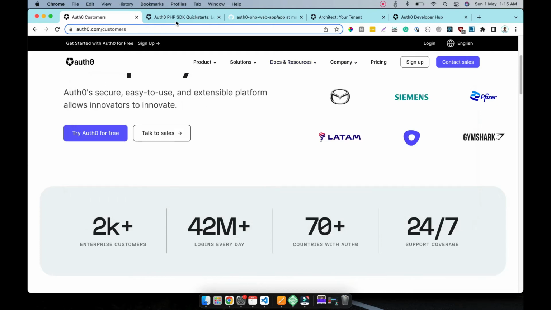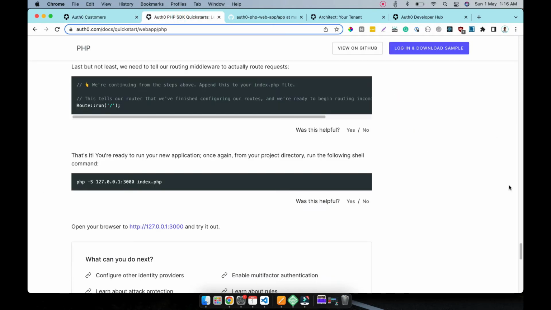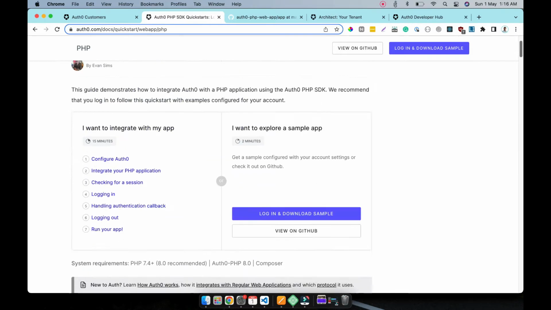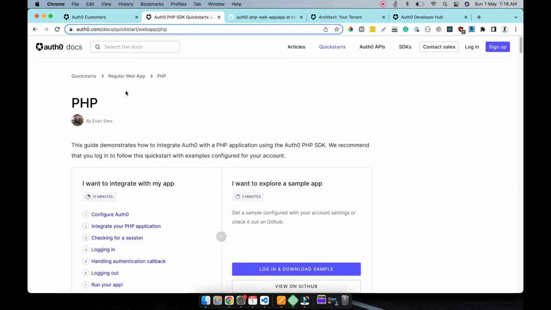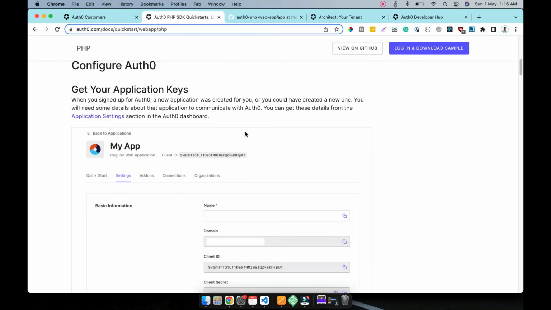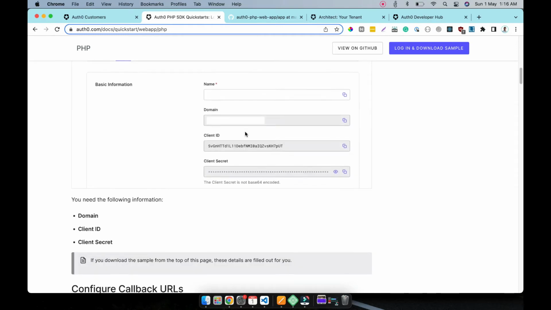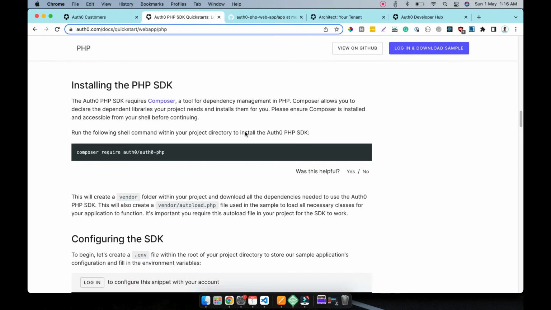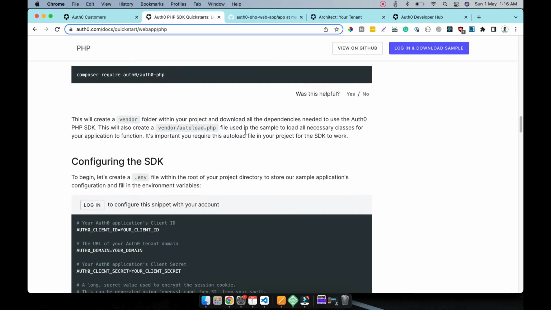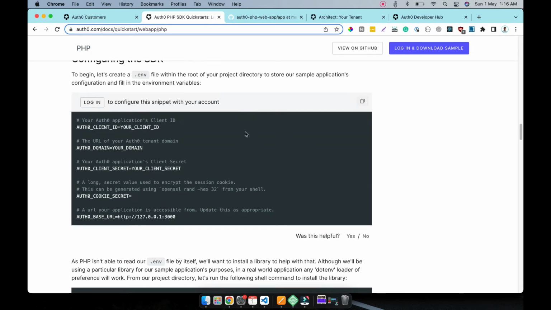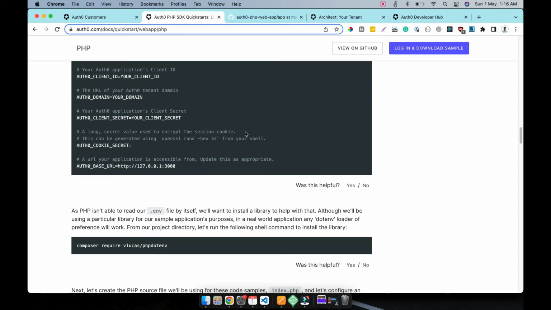But as a developer, for me, I'm more interested in their documentation. So when you go to their documentation, you can see the quick start guides. Here I'm with PHP. So I'm a PHP developer. I use PHP for most of my projects. So here you can see from step one, step by step. If you just follow this one, you will actually be able to get your app running. Like you will be able to add authentication to your app.